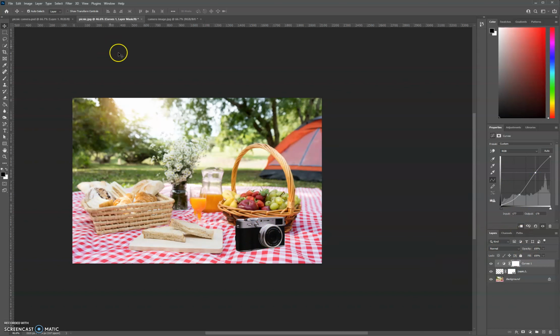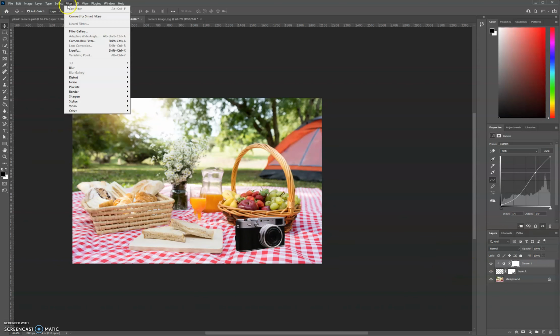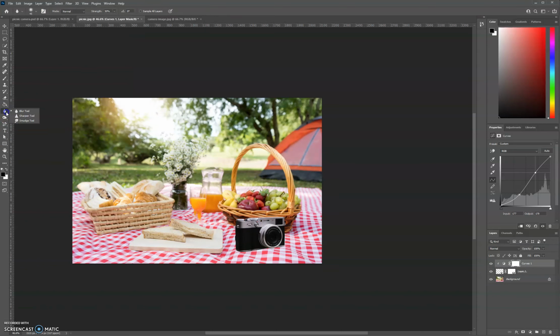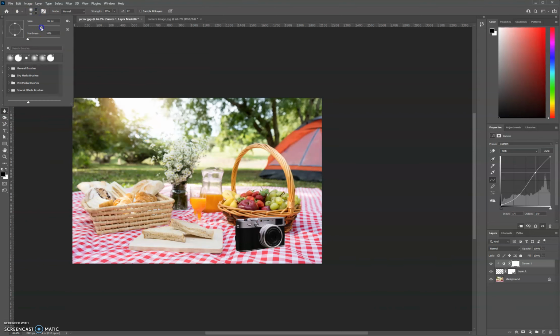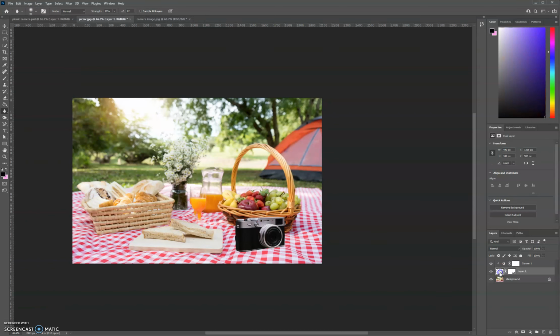So I'm going to add a blur, right? So I'm going to go to my filters. You could use the blur tool, which is here, the wee teardrop looking thing. So I'm going to do that actually, rather than using the filter. So I'm just going to go back to this layer here. I'm just going to blur that out slightly. A bit more. You see, it's really subtle. That's maybe a bit too much, but you know what, it's okay.